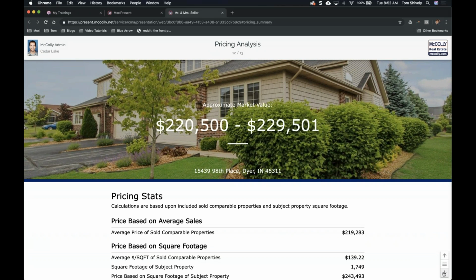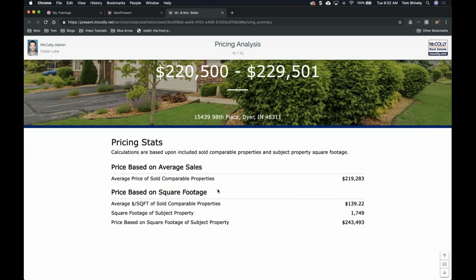All right, then we have our pricing analysis, and this is your estimate page. So you can have a single value or a range, and then any comments that you have about the pricing of this listing. So if we want to say why we priced it this way, we can add that in here. And you also have some coaching stats, which are two different ways that we can get some coaching information about why we priced the listing this way: the average price per sold comp, and then the average dollar per square footage multiplied by the square footage of the subject property. So we have two different numbers that will help us come up with that number.